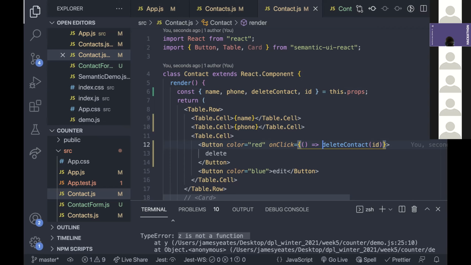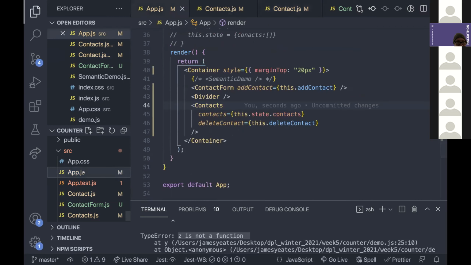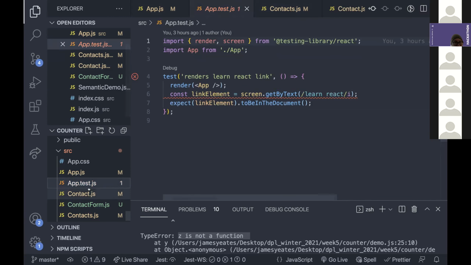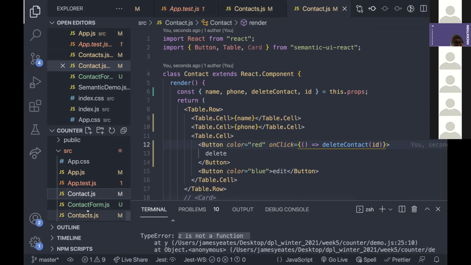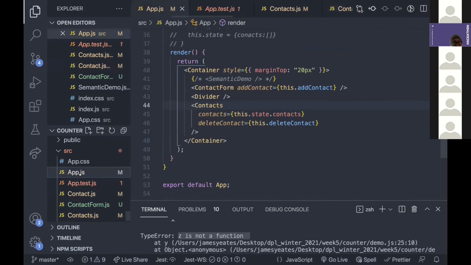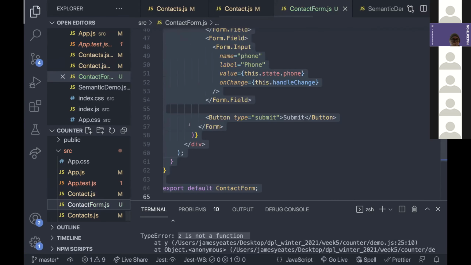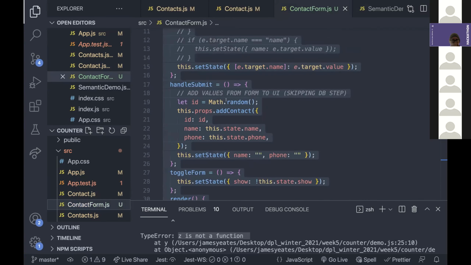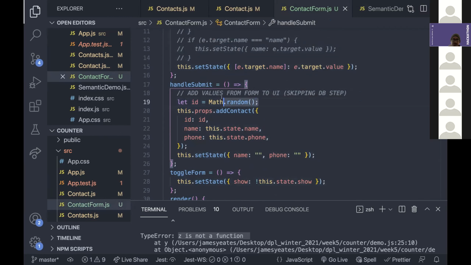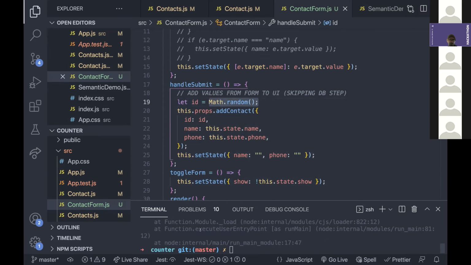Whenever you did the ID, when you put in the information for adding a contact, you put ID in there. Does that make it generate a random number for the ID? Like, since we're not doing a seeds file, that would automatically generate an ID number. Yeah, I'm just trying to find where I did that. Right here. Yeah, Math.random. Oh, you did a let ID. Okay, I missed that part.